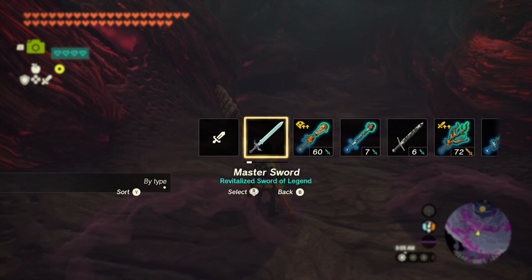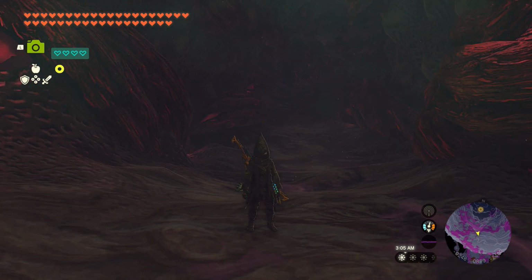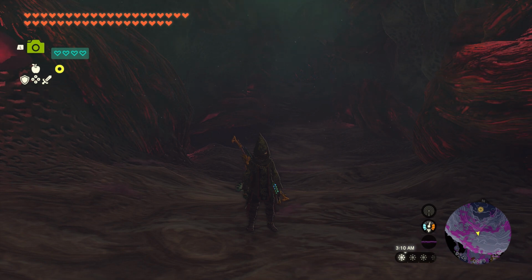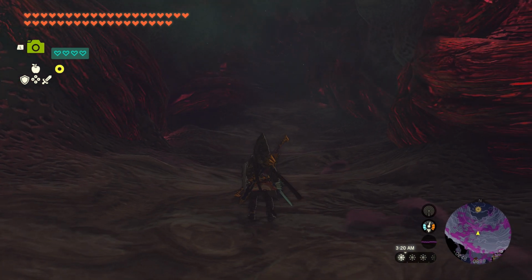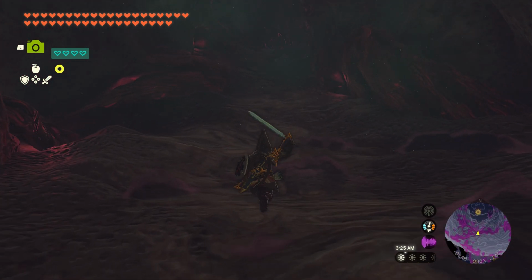At this point, the Master Sword has returned to us. Now, being totally honest, I'm not sure if you can do this. You can absolutely do this without the Master Sword. I just don't know if you get the Master Sword at this point if you didn't get it as part of the story. You don't need it by any means, but at this point, the Master Sword basically has infinite durability, so it's never going to break, which is very, very nice.